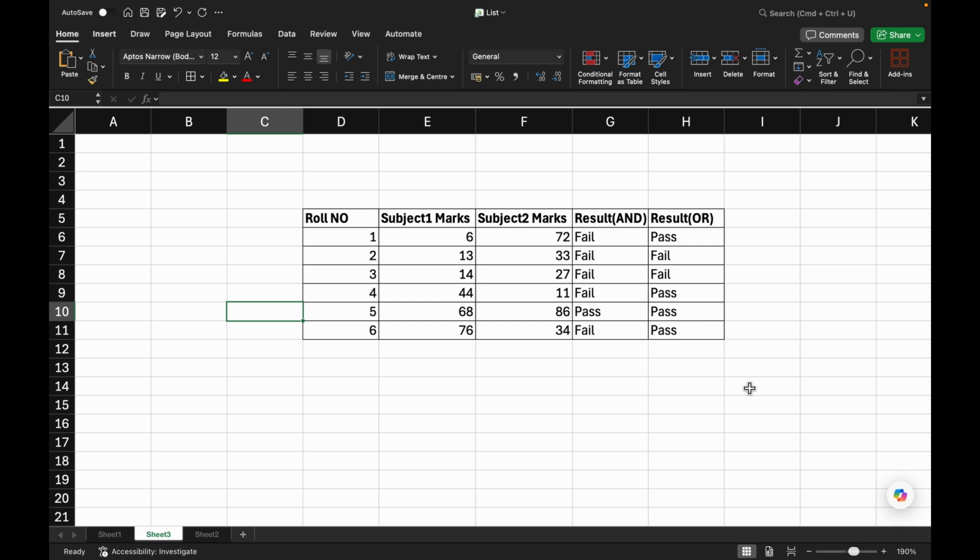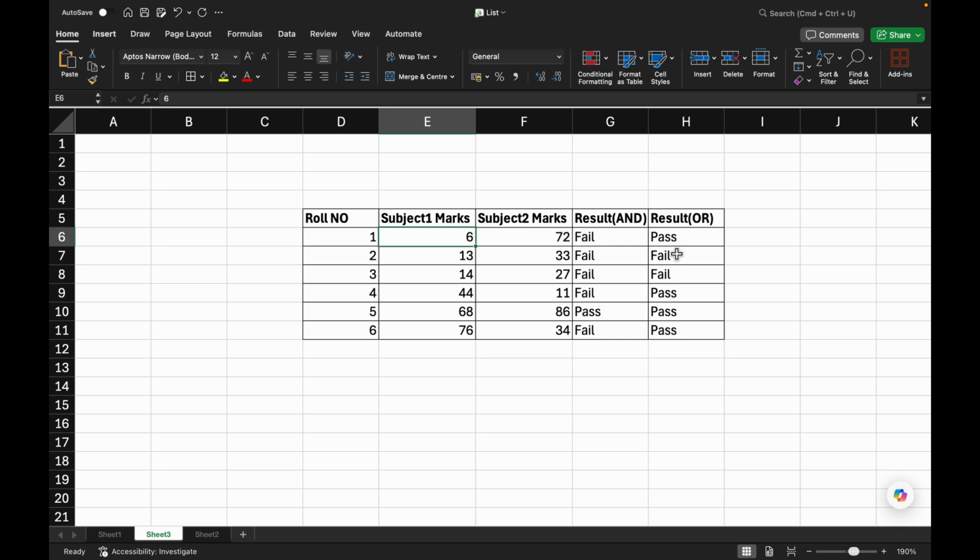IF is the main hero for today's episode, please try and concentrate on the IF condition. The IF condition is evaluated based on a condition which we give as the first argument within the parentheses. If the condition is true, then the first value will be executed, or else the second one. Please create a table from your end and play with the IF condition as well. See how the result changes each time you change a cell value.